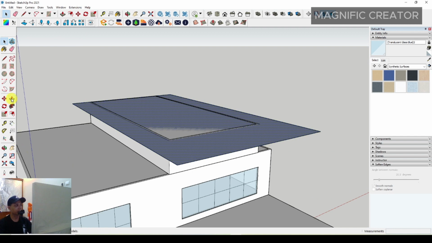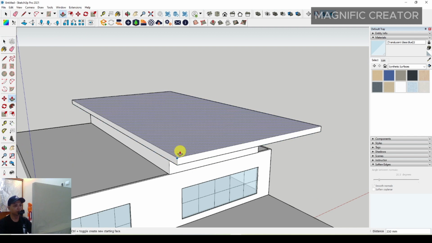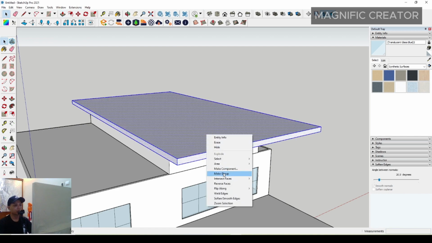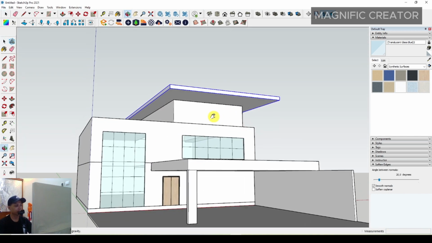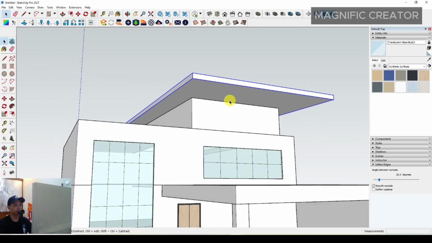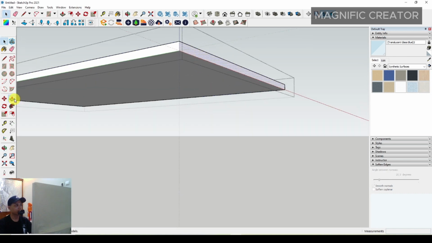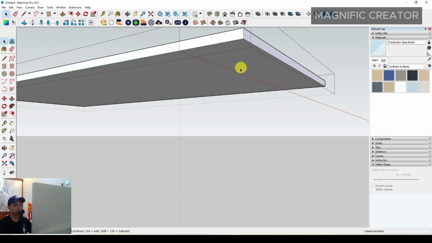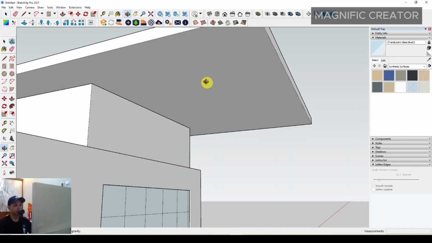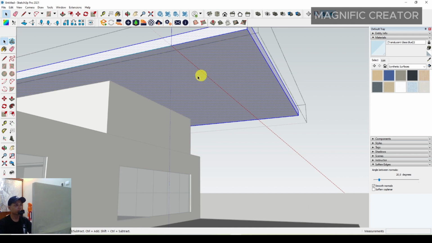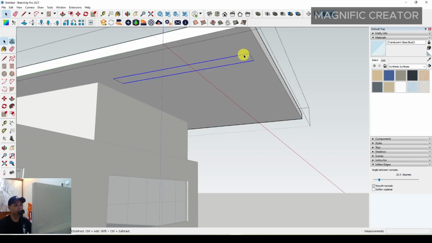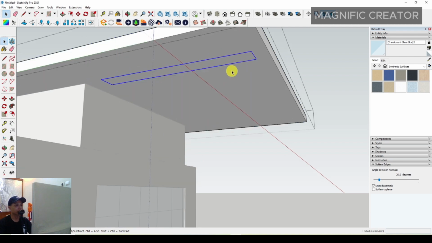Then you have to push it up, around 300 millimeters, right? Then just make it a group, and then you can make it longer than before with the push, and you can make some skylights right here, so it will be more impressive than before. It will be a more sophisticated roof skylight.